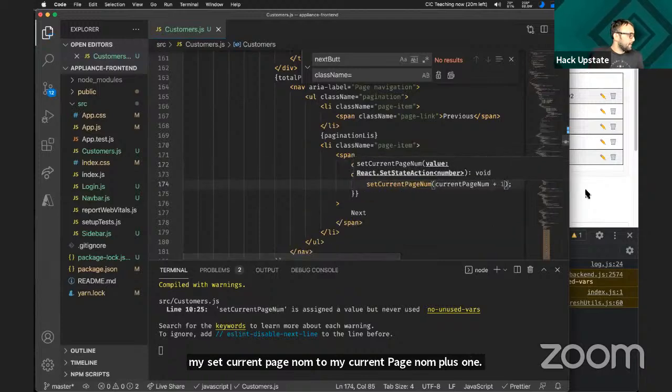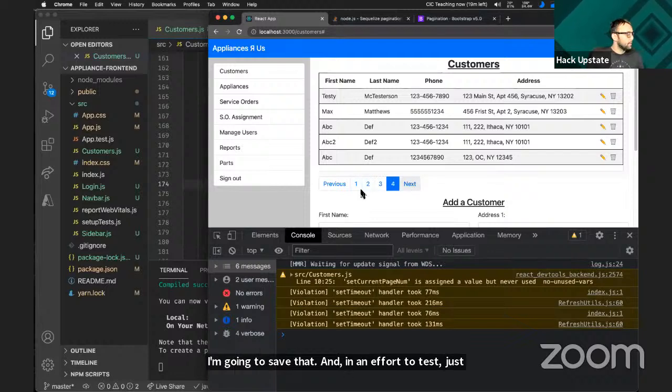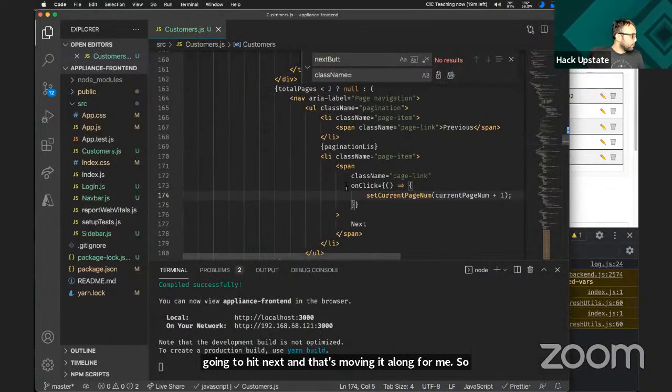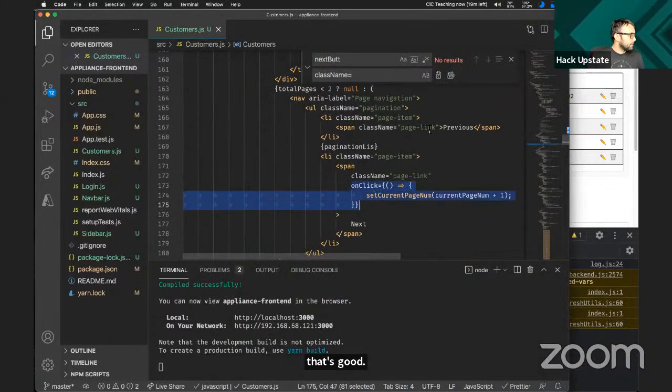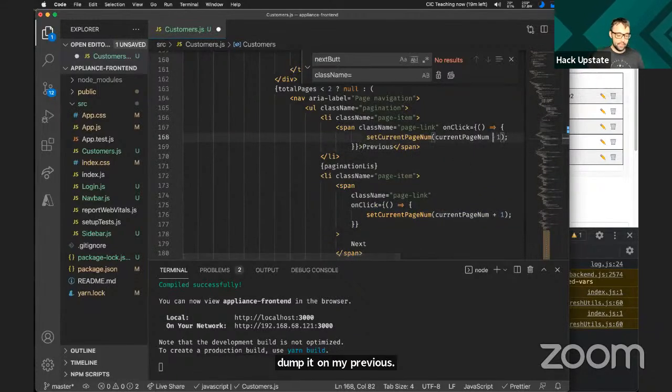I'm going to save that, and in an effort to test, I'm just going to hit next, and that's moving it along for me. So that's good. While we're here, we can just take this whole thing, dump it on my previous, and subtract 1.